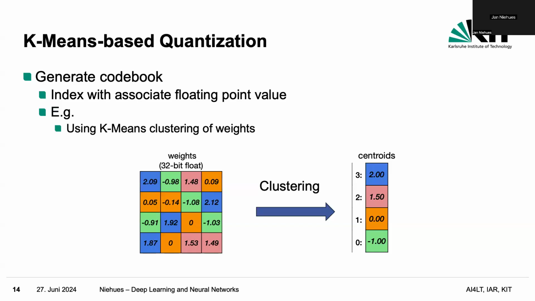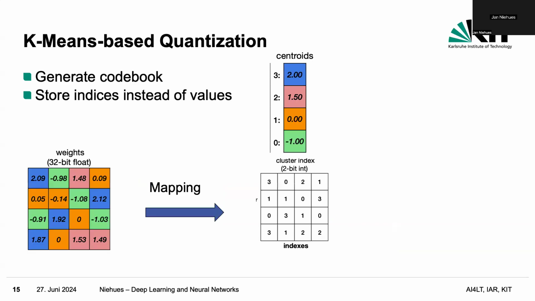It's maybe a good initial guess, but sometimes it's better to have a more dense representation at some point and wider at another. We saw that already at the beginning. In floating point numbers, it's also the case that small values are represented nearer to each other. We have a higher precision for those, and for bigger ones, a lower one. So if you have the centroids, you can now easily quantize. What you have to do is take your weights, and instead of storing the weights of your model, you only store the bits. So you do the mapping based on the centroids. For 2.9, the nearest value is 2, so you store 3 here. For -0.98, the most similar value is -1, and so you store a 0 here, and so on. You can do that everywhere.